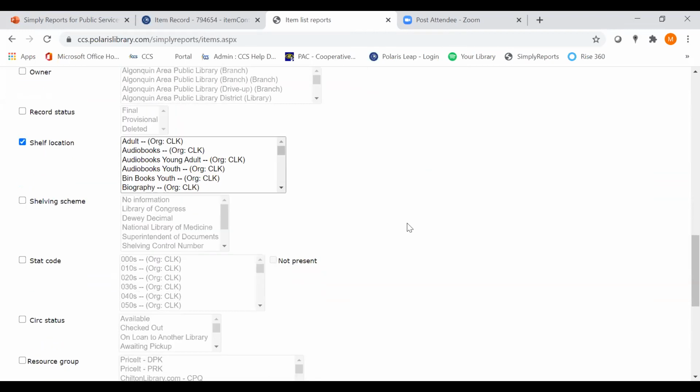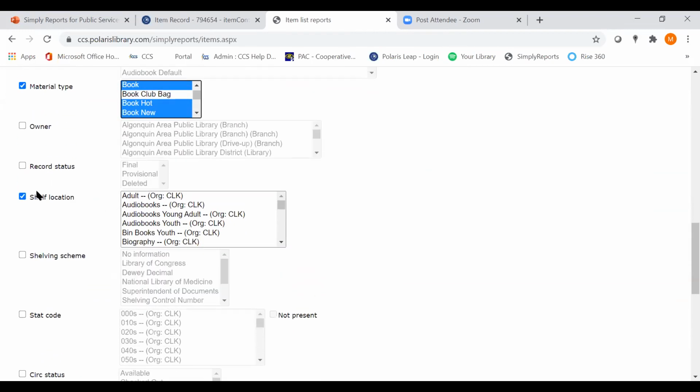Let me go down to, oh, actually, I'm sorry, I'm going to go up one. Record status. I just want to reference this real quick. So record status references the item record, and this is different than circulation status. So there's only three options here.